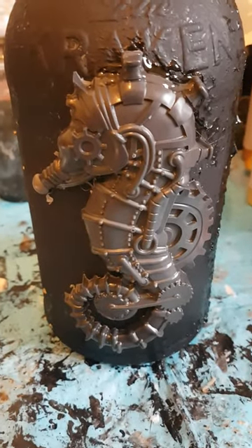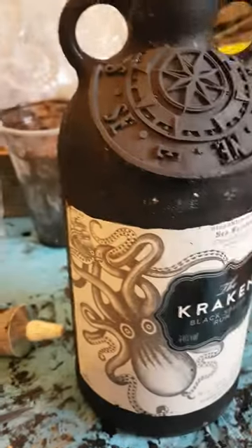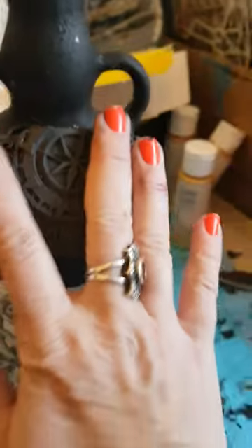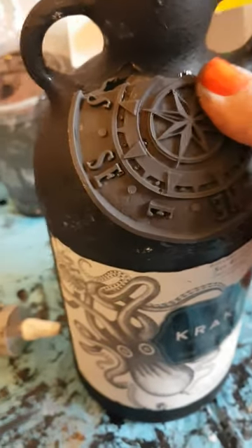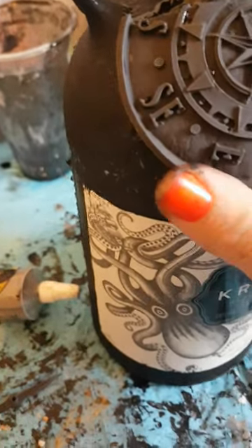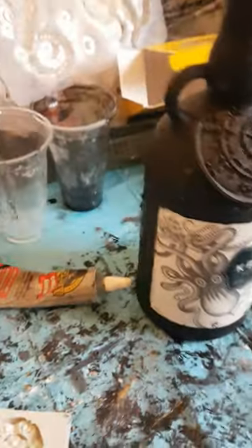So here's the Kraken one. I'm using a seahorse for a change on this one — stuck on this mold already. It's nice and soft so I can still play with it and stick it on properly, which is good. And then I'm going to use the other half on the back.